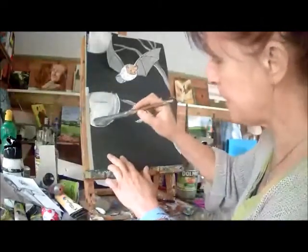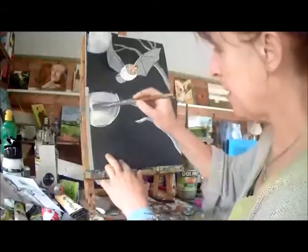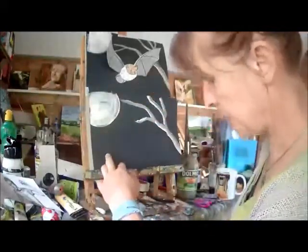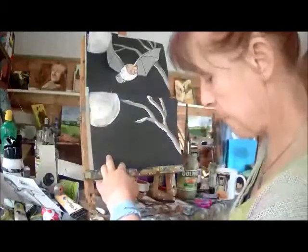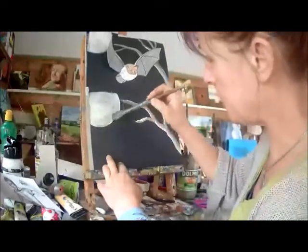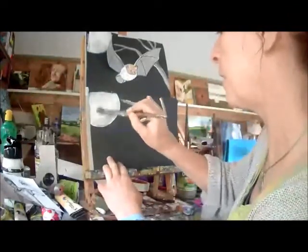Okay, so we're going to do two layers of the moon. I've given one layer already, and now I'm going to give it another layer, like that. There we go. You could even give it another layer if you wanted to, but I'll just give it the two layers for now.